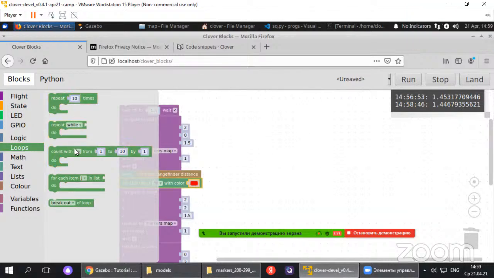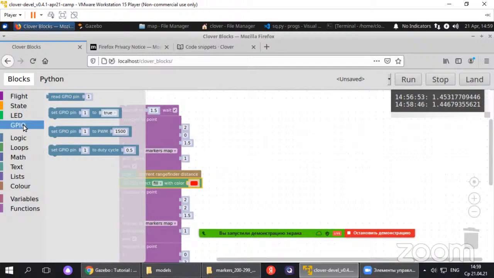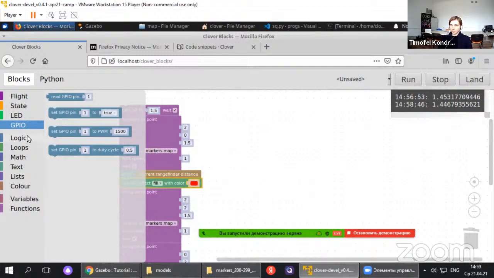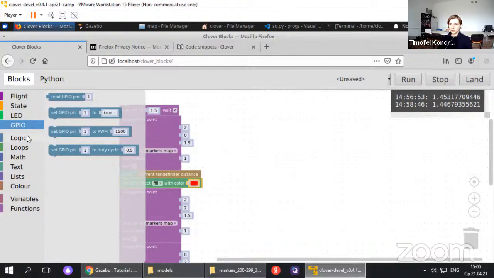Okay, interesting question. So about GPIO. For example, if we want to connect any outside device, how can we simulate it if GPIO works on the real drone? Well, we cannot simulate it as GPIO. If there is a sensor, for example LiDAR, you can simulate it in ROS, but not the mechanical or electronic connection. It will just simulate that this sensor is already installed. I don't know how to simulate GPIO. Maybe there is a way, but it's not very easy to do. So GPIO is mostly for Raspberry Pi. Okay, it's understandable.